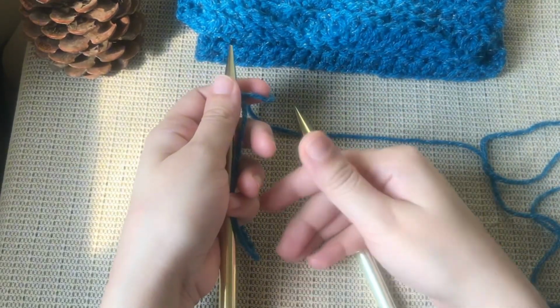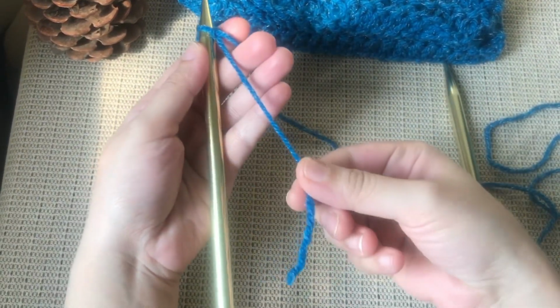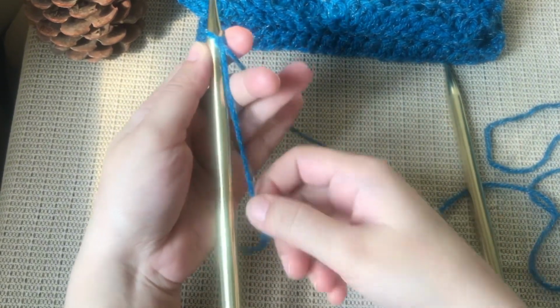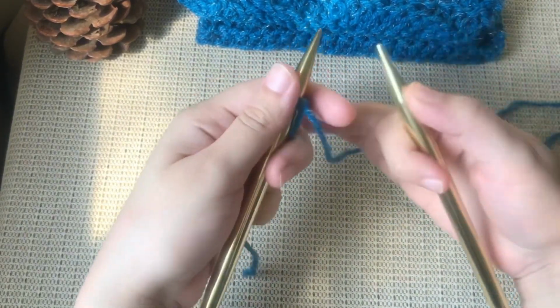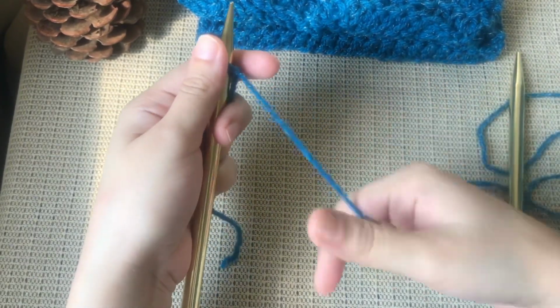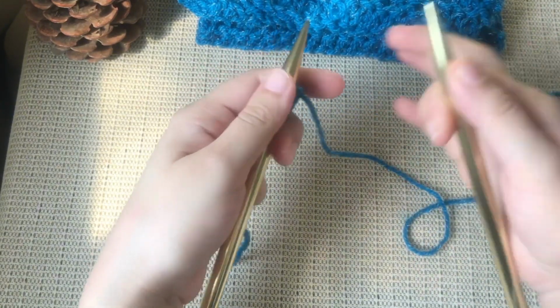But once you're done knitting the first piece you've ever knit, you'll get an idea. Since this is not the strand that you'll be working with, you can just let it loose or hold it here so it doesn't interfere with your working yarn. And with this, you're going to hold it. Some people tend to hold it like this, some like to wrap it around their finger. I just like holding it like this.